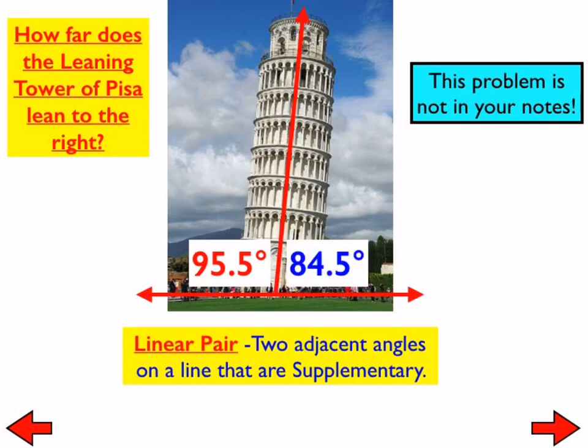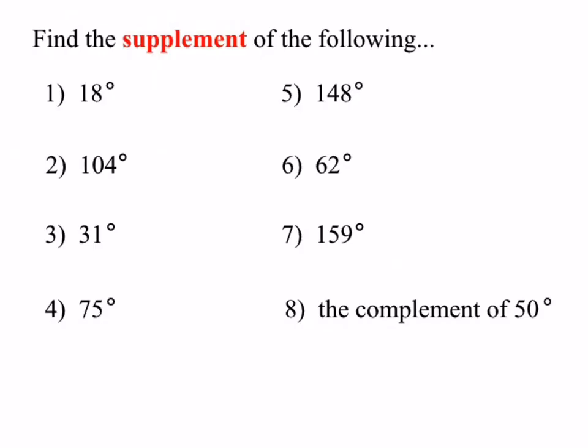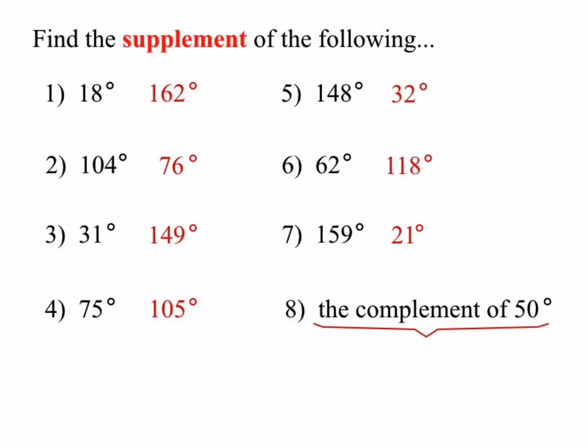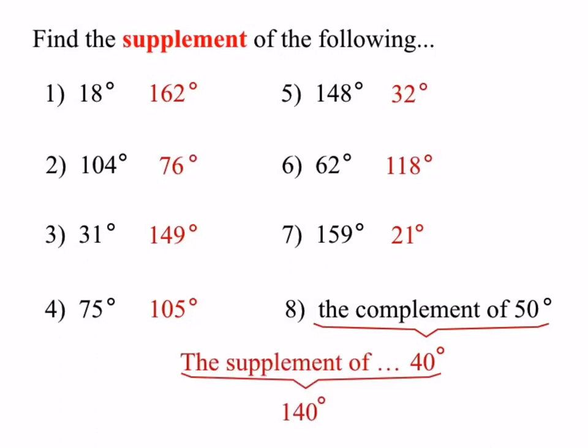84.5. Yeah, there we go. Okay, so the only tough one here should have been the last one, and it should not have been tough. Supplementary angles add up to 180, so we're trying to find the angle that goes with that to make a sum of 180. In number 8, I walked around and looked, and a lot of you figured this one out. You've got to find the complement of 50 first, and then find the supplement of that. Well, the complement of 50 is, of course, 40 degrees. Now you're finding the supplement of that, and that would, of course, be 140 degrees.